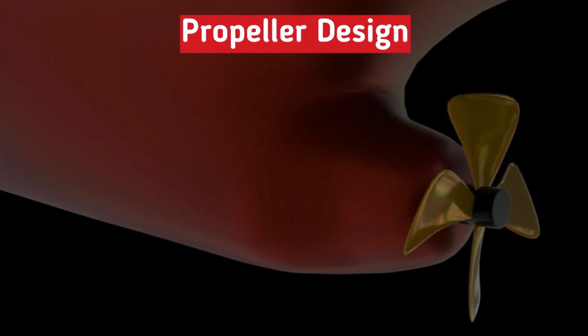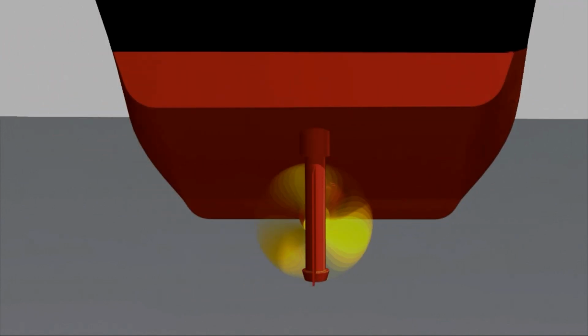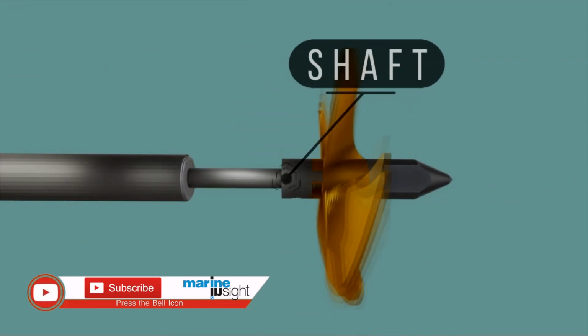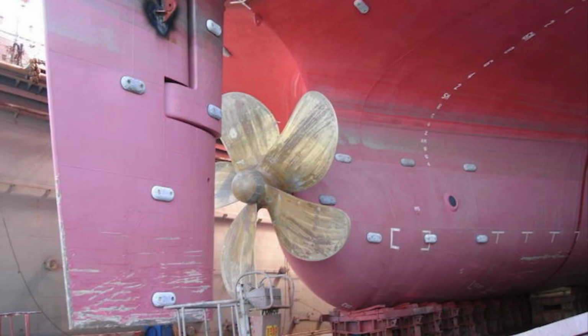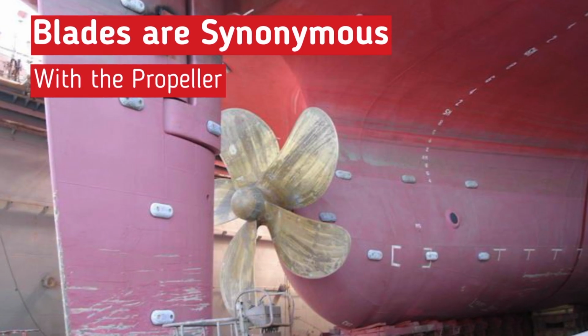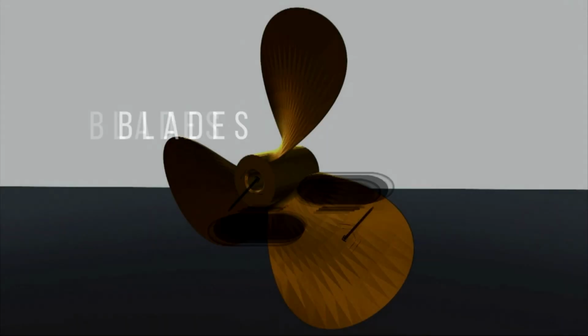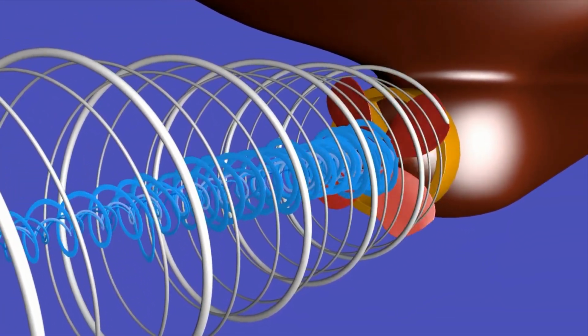What does a propeller look like and why the shape? Analogous to the traditional table fan, a ship propeller has a central boss, which is like the backbone of the entire arrangement. It mates with the rotating shaft, which connects with the engine room mechanism. Moving up to the blades, blades are synonymous with the propeller themselves. Blades are mounted on the hub, similar to thin aerofoil sections, which can create a hydrodynamic lift required to produce thrust.